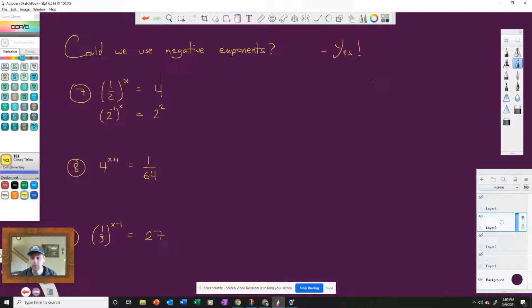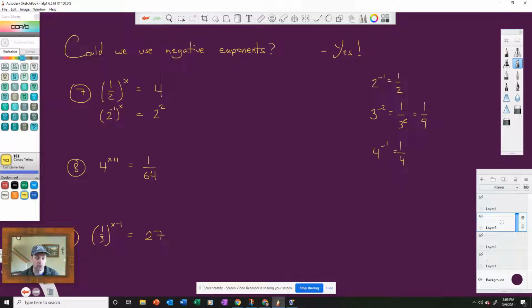So remember, whenever you have a number like 2 to the negative 1, that is simply going to be 1/2. Like 3 to the negative 2 is going to be 1 over 3 squared, which is 1/9, and so on. So a negative exponent gives you a fraction. Therefore, if you have a fraction, you can write it with a negative exponent. Let me give you an example. If you have 1/4, you can write that as 4 to the negative 1. Make sense?